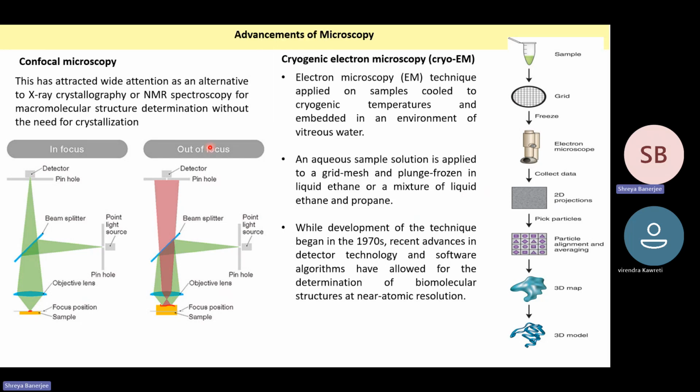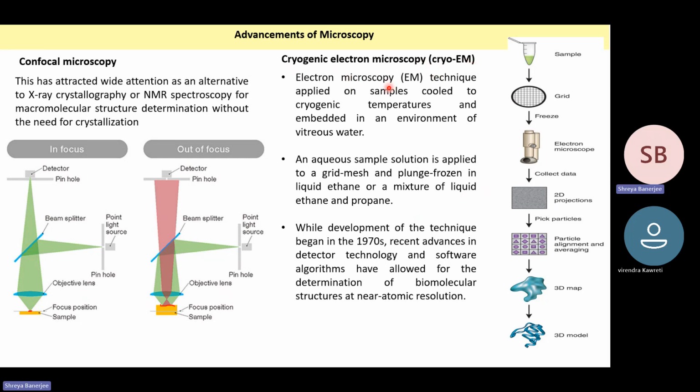So confocal microscopy is just another kind of light microscopy where you have a beam splitter. So you have the light reaching the sample and forming an image, and you also have a baseline where light directly goes to the detector and does not pass through the sample. So this gives you a baseline. The most advanced kind of microscopy, which we will look at in this class in detail, is the cryo-electron microscopy or cryo-EM.